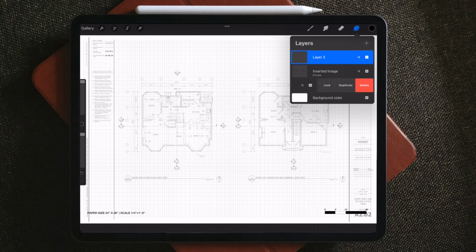Additionally, I will also lock both the scale layer and the existing drawing to avoid accidentally drawing on them. It happens if I don't do this occasionally, which can be annoying to fix when you realize it, so I think it's just good practice to do it when you're setting up your drawing.